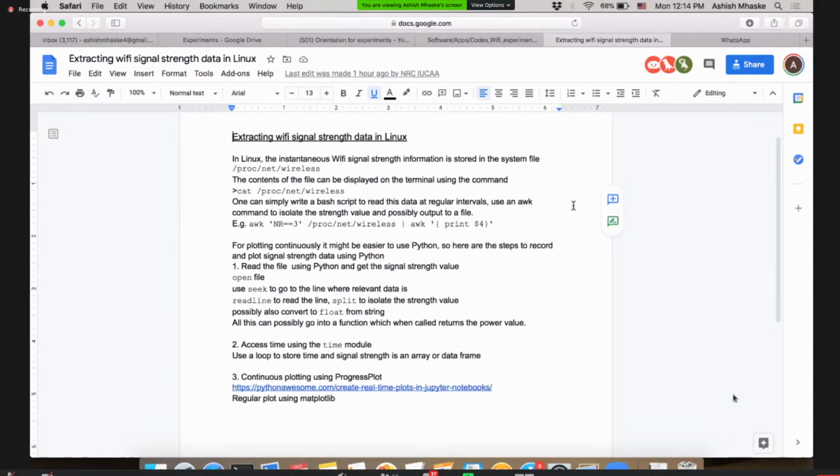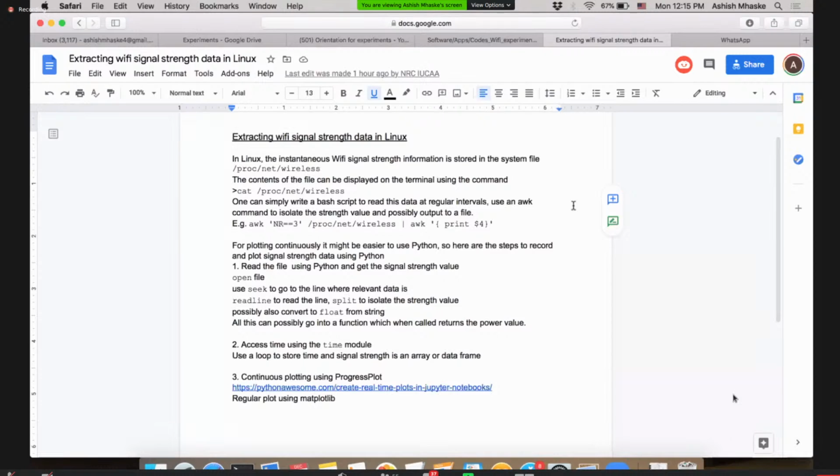Once you take care of the physical setup, all you have to do is take these measurements according to the intervals and period that are prescribed, or according to what you think you want to try out. And then the rest of it is analysis or working with the data on Python. So the Python script essentially will read this and then plot it.